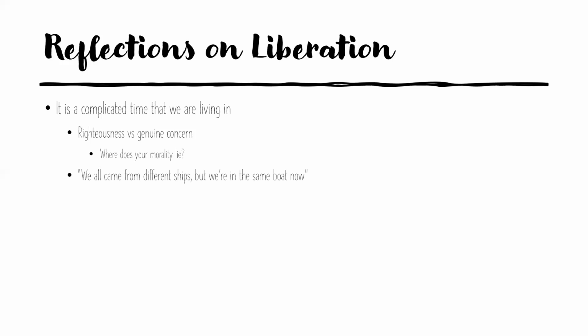One way of thinking about liberation is that we all came on different ships, but we're in the same boat now. So when we think about this moral imperative, where does our morality lie? For some folks, it's about helping each other make those connections to show how we're all interconnected, and that we belong in a community. So taken together, when we're looking at these different marginalizations, these different oppressions, they're very much different, and at the same time, they are interconnected in some way, shape, or form.